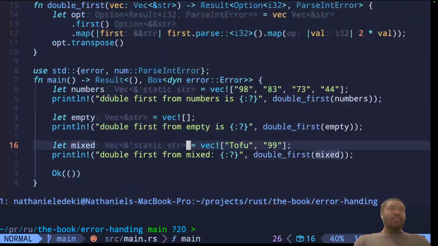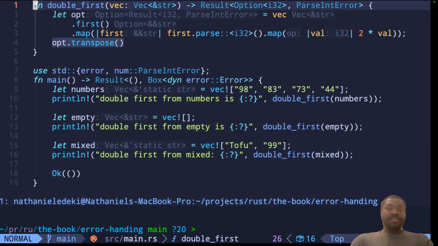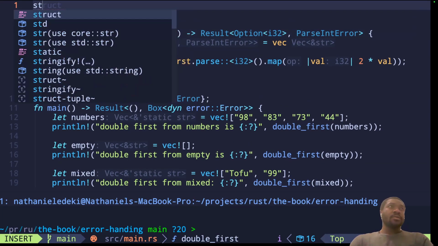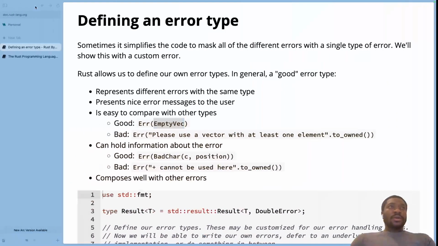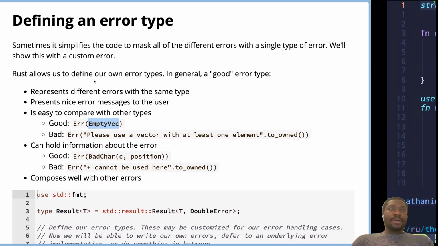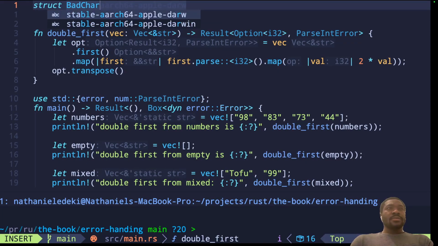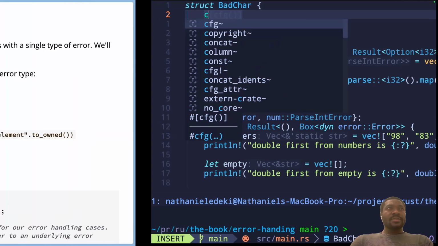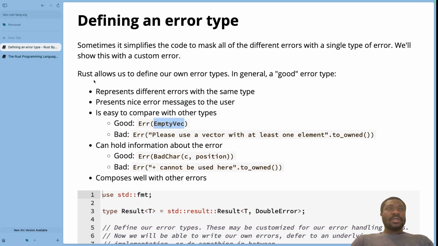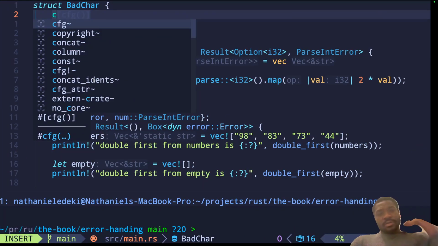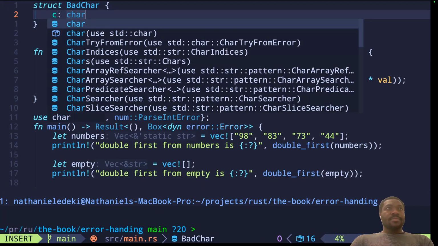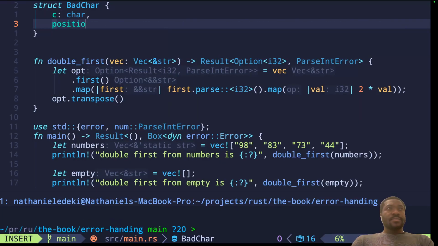So we can have, what was that, like a bar chart that has a char and a position. Whatever.